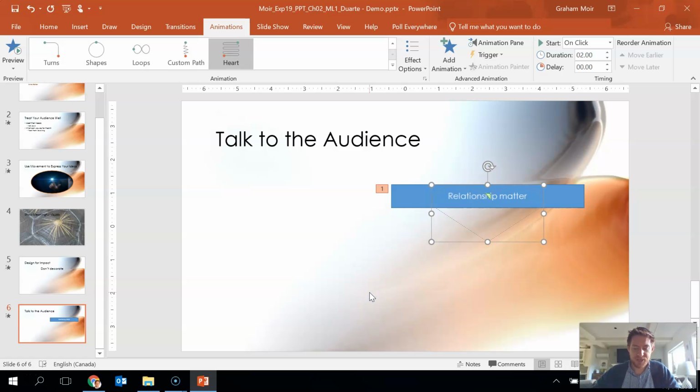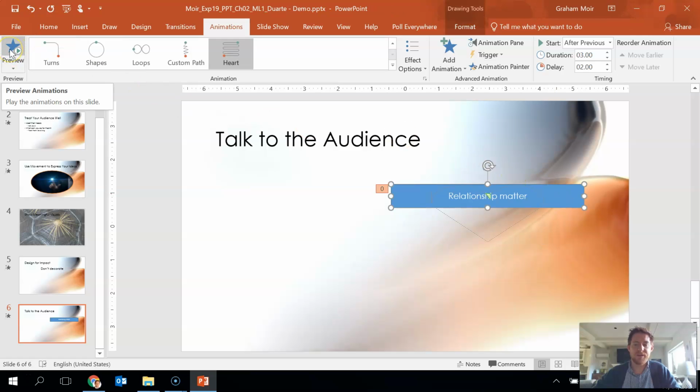Then we need to set the animation to start after previous. So this is just like we did with fade. So after previous, we want to have the duration of 3 seconds. And then we want to have a delay of 2. All right. If you want to see how your animation goes, you can always hit the preview button over here. So it's doing its delay now. And then a 3-second duration move around. If you don't have the heart thing or you want to play with it, you can use the draw freeform motion path, so you can draw however you want this to move across your page, whatever you like.